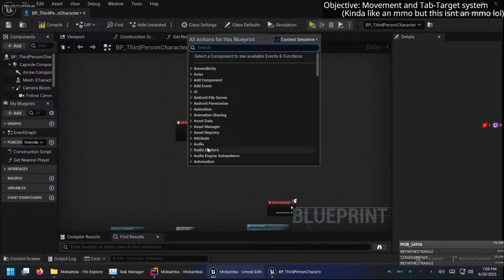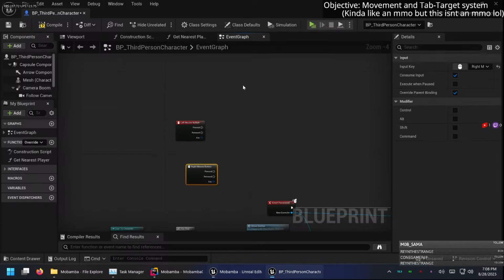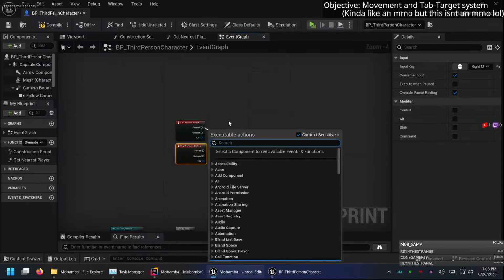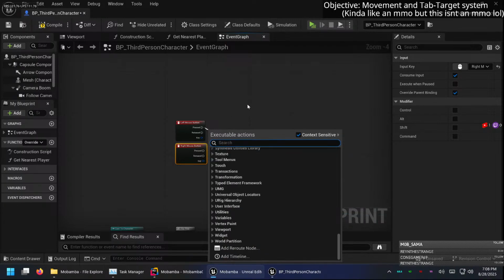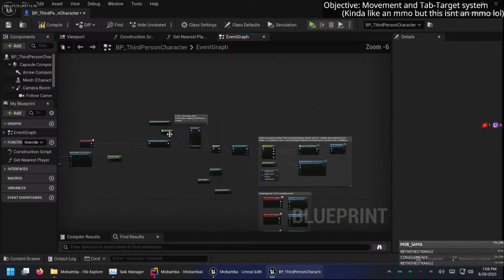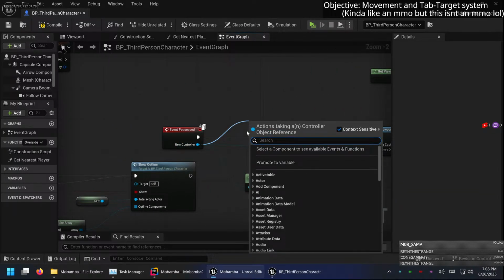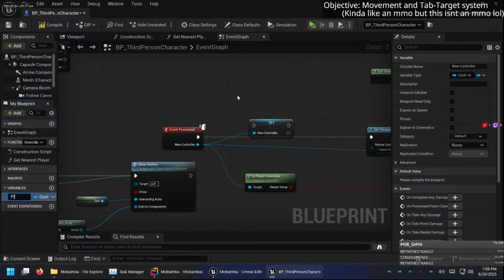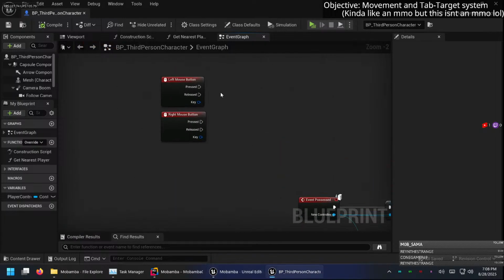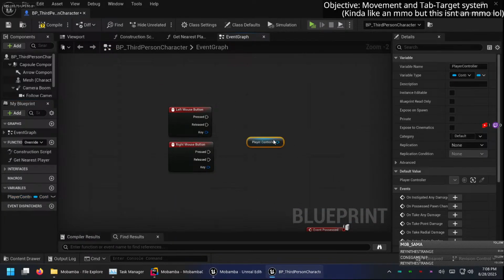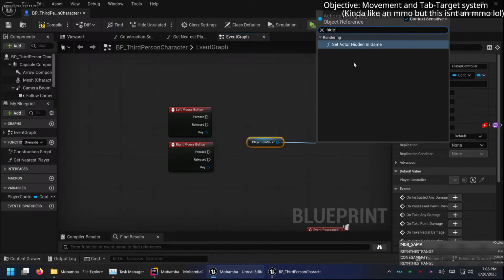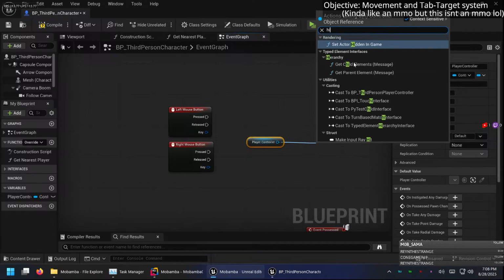Let's do left mouse button, right mouse button. We will need to get the controller, which I believe we can just get from here, honestly. I want this to a variable. And then we'll grab this and we'll do hide cursor. Or, hold on.